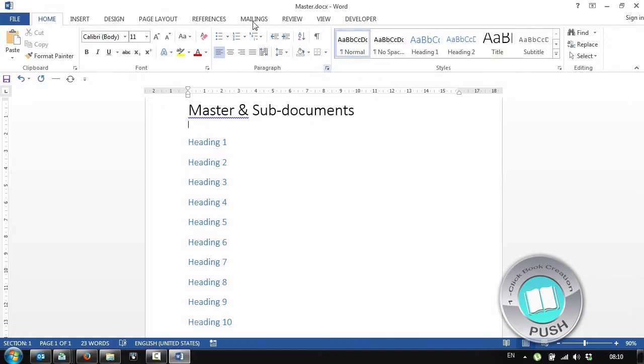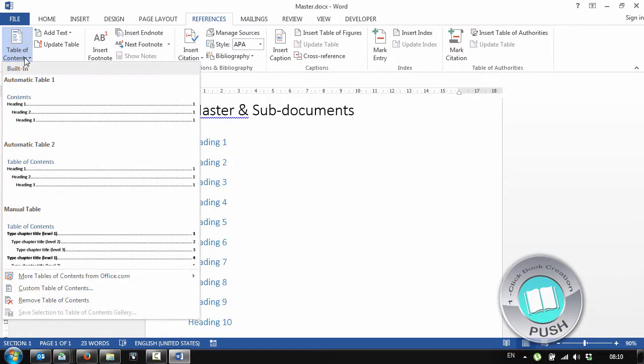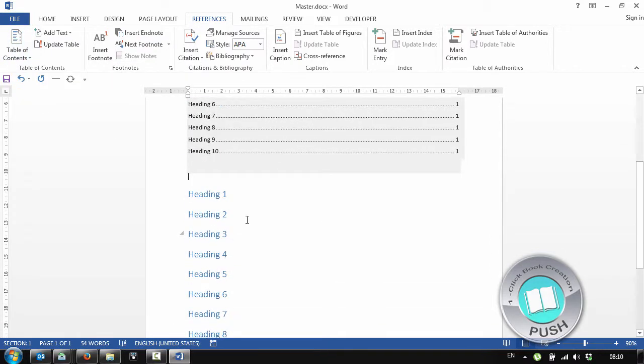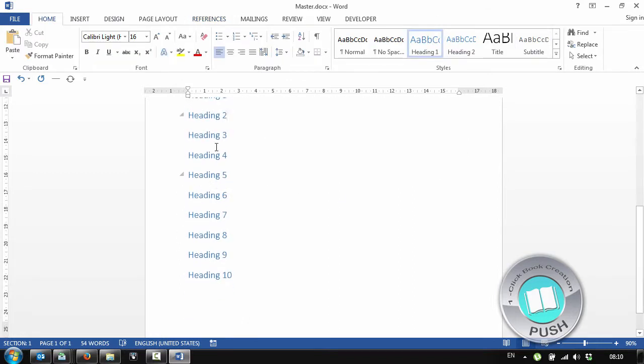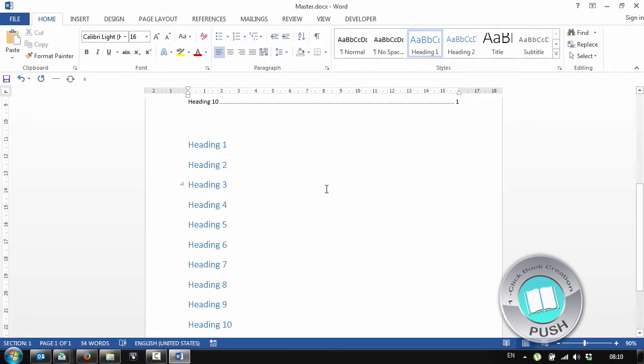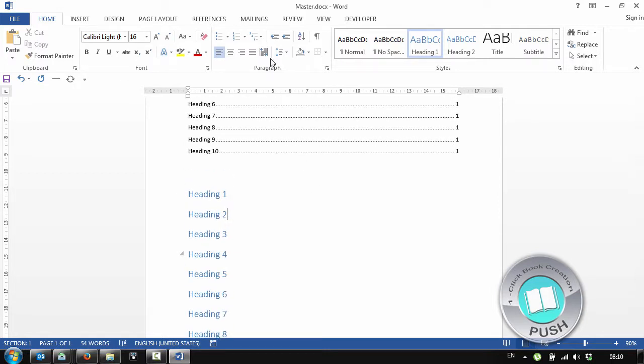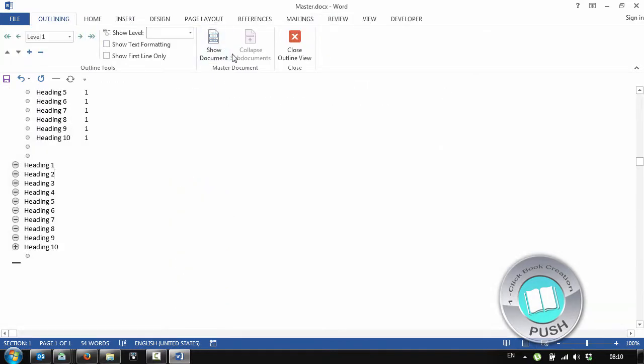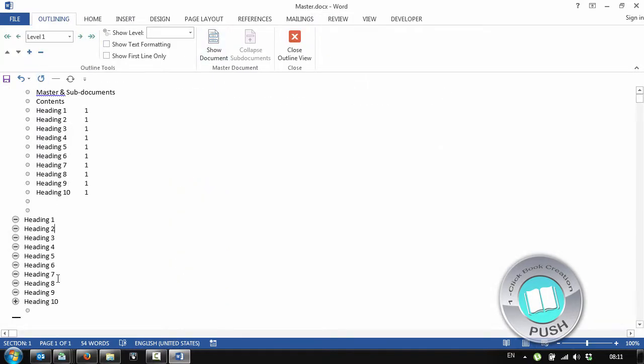Now, what I need as well is a table of contents. I'll just use the bog standard table of contents, which I'll just put there. I'm going to leave them all on the same page just to show you. Now, that's basically us set up for master subdocuments. Now, you need to click on View, then on Outline. And then you'll get this horrible, horrible view. Now this is very, very powerful, the outline view is, but it's not used so much nowadays, not since we have the navigation pane. So with my headings highlighted, you need to highlight the headings and not the table of contents. Click on Show Document, and then you get these other options.